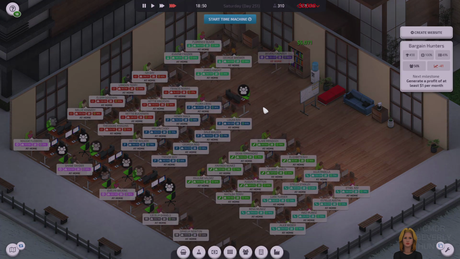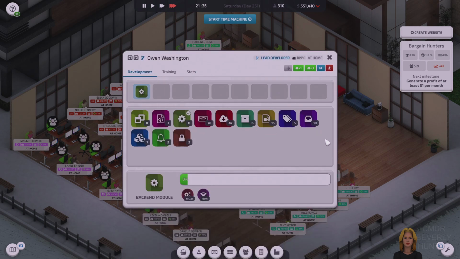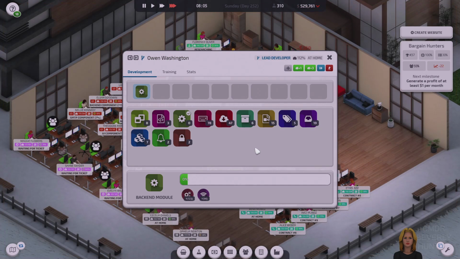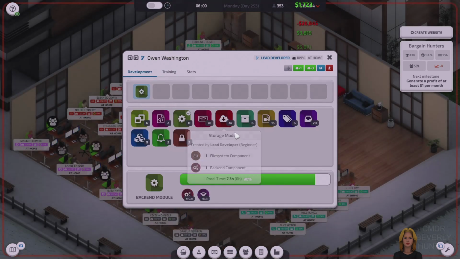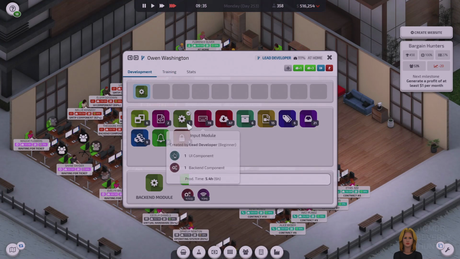Now I'm going to put you there like that for now. Back-end modules, there we go. Get working. Let's see how quick you are once you start working. There we go. Got a load of back-end and network components, so that's okay. You could do with getting a little bit quicker, but hey. There we go, there's one.